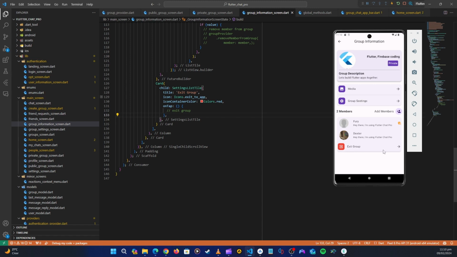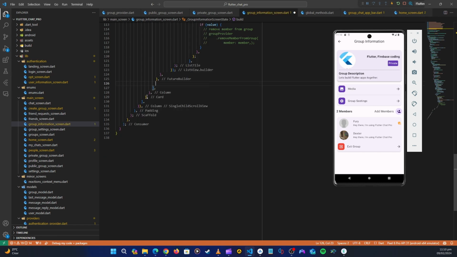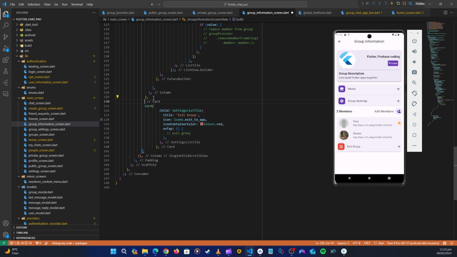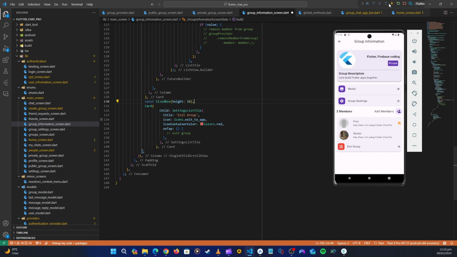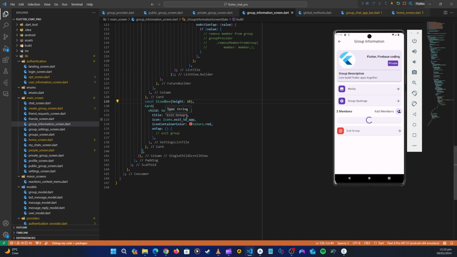I don't want to put it inside this card. So what we're gonna do is close it, and then cut it from here. After this card, let's put it down here, and also put the const SizedBox. Let's hot reload. Yeah, we want it to be like that.